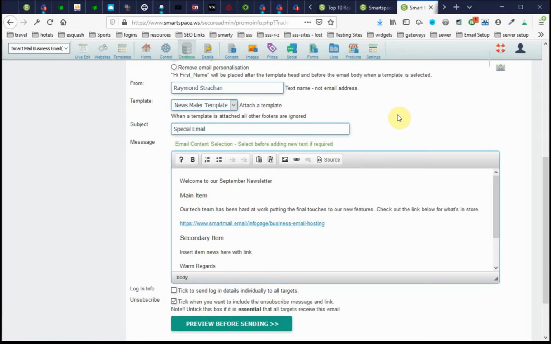Also, something I didn't mention is that you may need to select a template. For different emails, there may be different templates you want to use. In this case, there's only one template to select from, or you can have no templates, of course, but make certain you select the correct template. Edit your content as necessary.